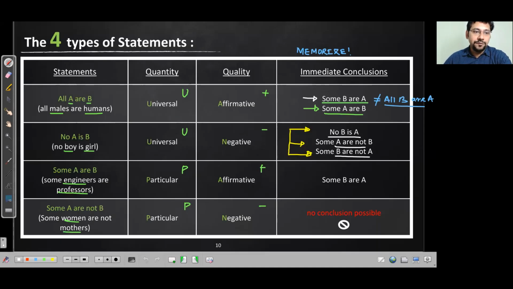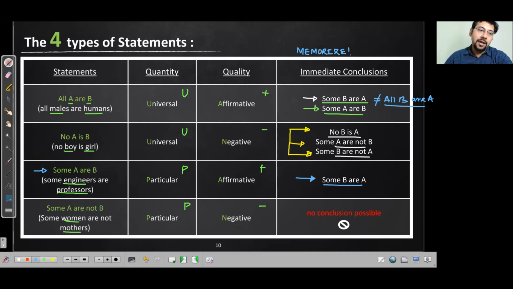Now, let's quickly move to the next one, which is about understanding "some A are B". If some engineers are professors, I'm sure it's very simple that those are the professors that are also engineers. So I can just reverse it and immediately conclude that if some A are B, then some B are A. This is a very easy one. We cannot deduce a universal set from particulars. For example, we cannot say all engineers are professors or all professors are engineers, because it's a partial set, not a universal set, and therefore we stick to the immediate conclusion: some B are A.